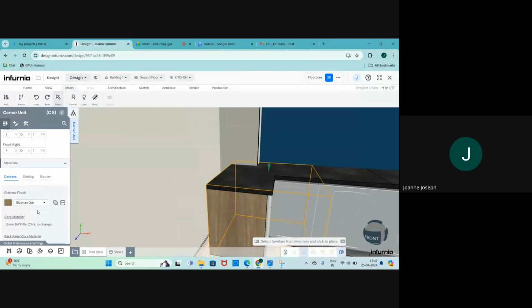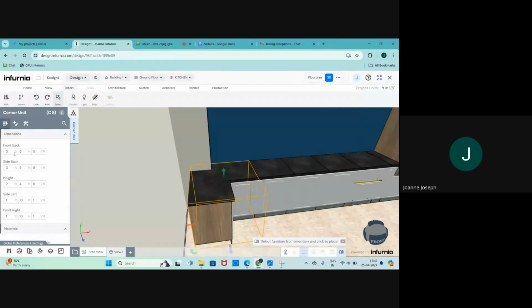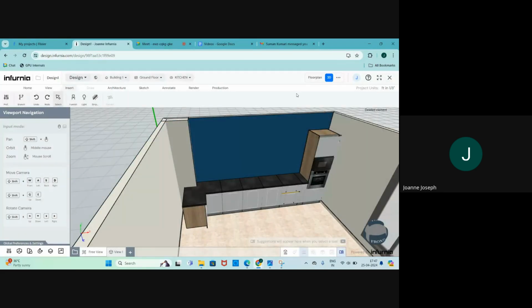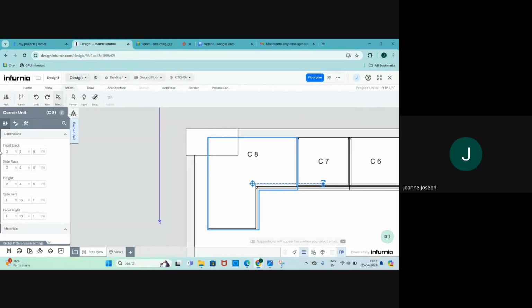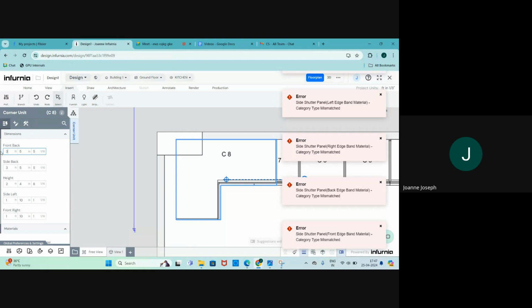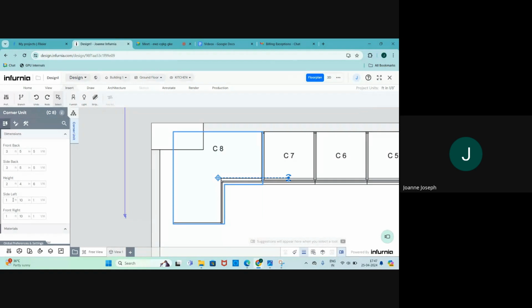But if you want, in the left hand panel, you can see there are some options like front, back, side, back, etc. Let's say I just delete this beam. Now you can see it's not exactly falling inside where it should be. So front back is actually referring to when I type in, let's say 4 feet in the front back field, you can see that this is the side that's going to be affected. What we want is to affect this side, so in that case it would be the side left.